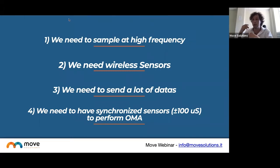And then there is synchronized sampling, which is what you need in order to perform dynamic monitoring analysis. You need to be synchronized at 10 microseconds, 50 microseconds top. So it's really hard to do all of this wirelessly, okay? That's why dynamic monitoring wasn't really a thing until, let's say, 3 years ago, because there were all these problems, and we needed accelerometers connected by cable, a power system which powers up the system, and something to collect all these things.